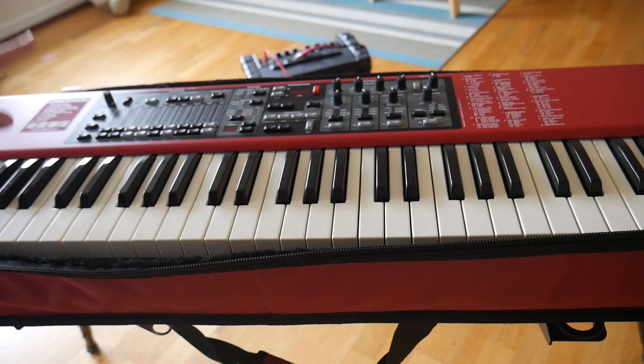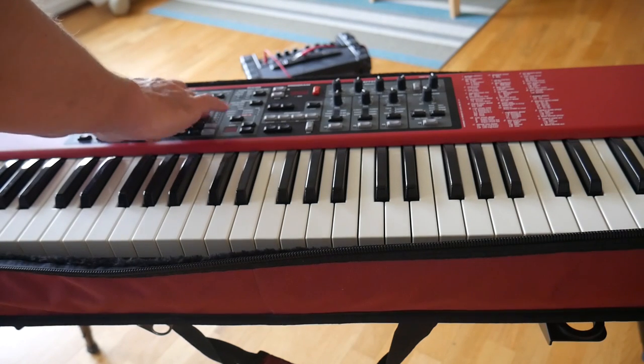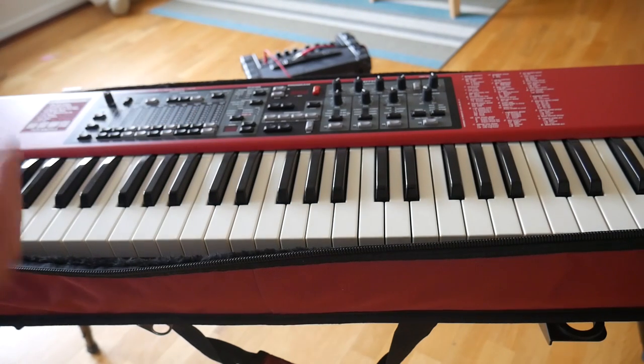This thing is compatible with the Nord Piano Library, which is great, although it doesn't have a lot of memory for storing sounds. The Nord Piano has 0.5 gigabyte. This one has a couple of 100 megabytes, but we'll just have to live with that. I can deal with that compromise to get the Hammond organ as well, because the Hammond organ is one of my favorite instruments of all time as well. And on the Nord Electro 4, they're using their latest Hammond emulation from their C2 organ, the very best they have at the moment, I do believe.